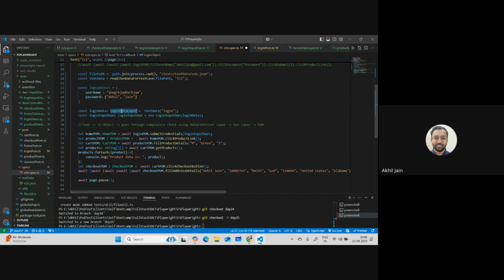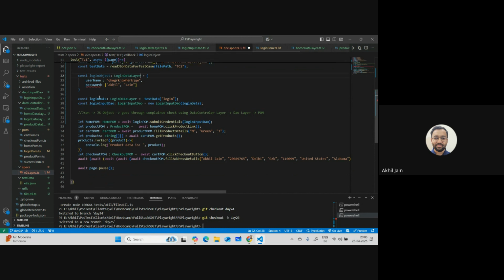But as soon as you say that this object is of this type, it starts complaining. Oh, you cannot assign a string, type string is not assignable to type string. So to correct it, you need to do this, and now everything is good again. Okay, username again has a problem. Object literal may only specify known properties, does not exist in login data layer. Did you mean username? You see, it is also complaining about the capital N.